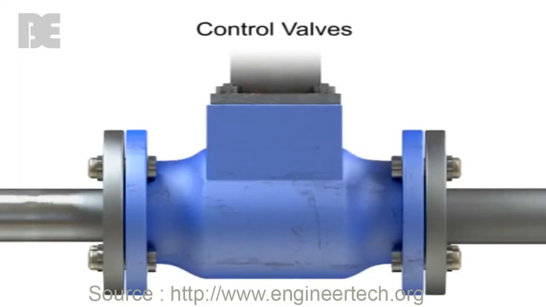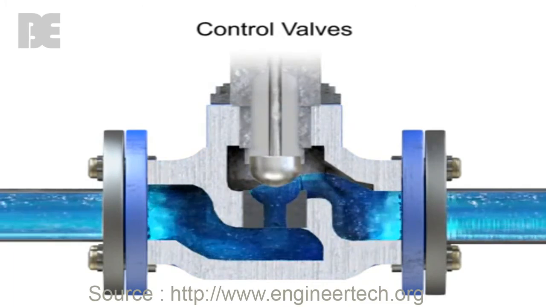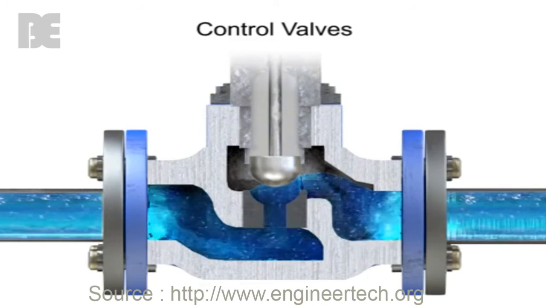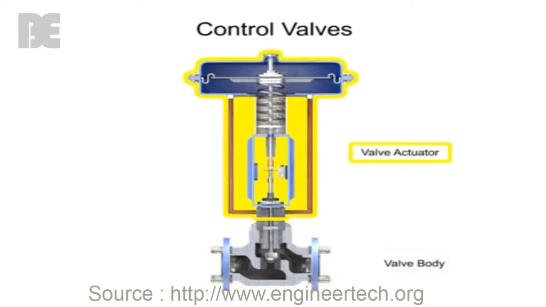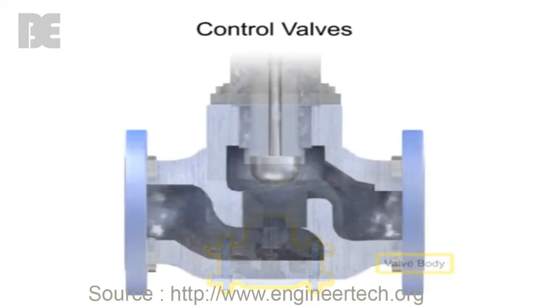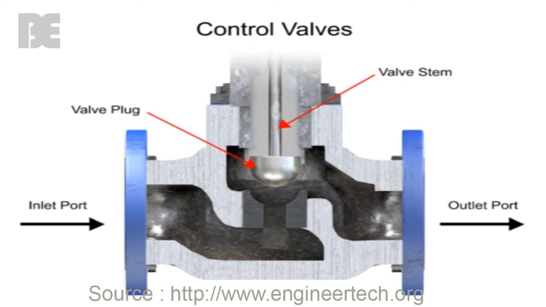Control valve actuators control fluid in a pipe by varying the orifice size through which the fluid flows. Control valves contain two major components, the valve body and the valve actuator. The valve body provides the fluid connections and a movable restrictor comprised of a valve stem and plug that is in contact with the fluid that varies the flow. The valve actuator is the component that physically moves the restrictor to vary the fluid flow.